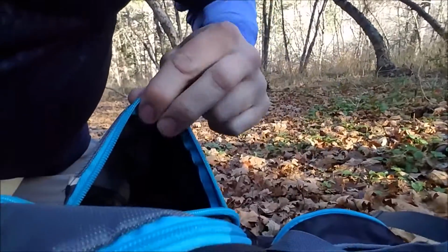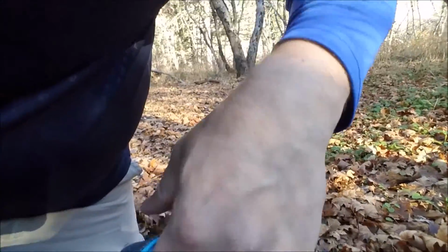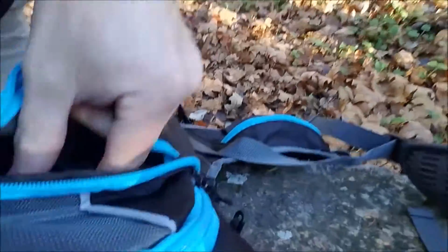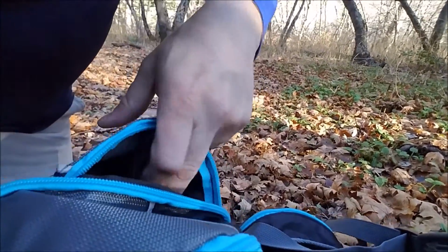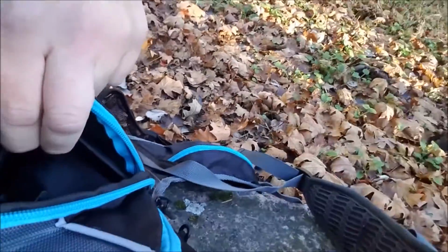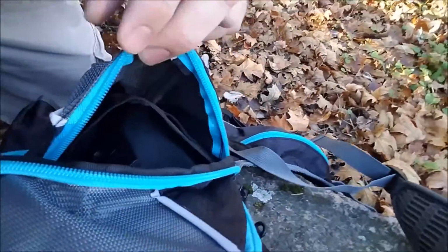We have inside a large pocket with some smaller pockets within to hold a multi-tool, anything you need in there. You have a key clip to hold your keys and a smaller pocket behind the larger pocket. This is really hard to film actually. Let's go ahead and take a look at the water bladder.